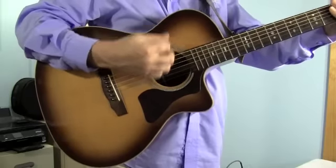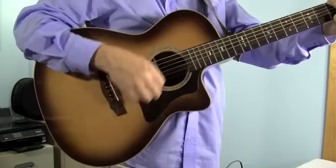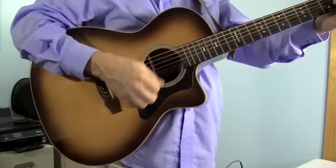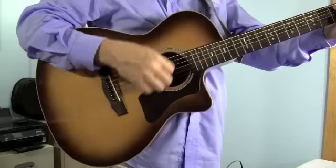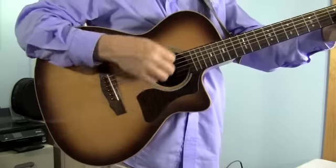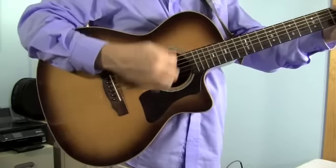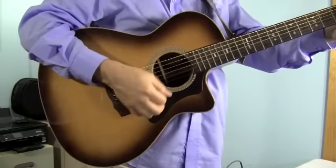Notice my hand keeps moving in that steady beat. 1 and 2 and 3 and 4. 1 and 3 and 4. 1 and 2 and 3 and 4. 1 and 2. Keep the hand moving, just don't hit the strings. Down, up, down, up, down, up.